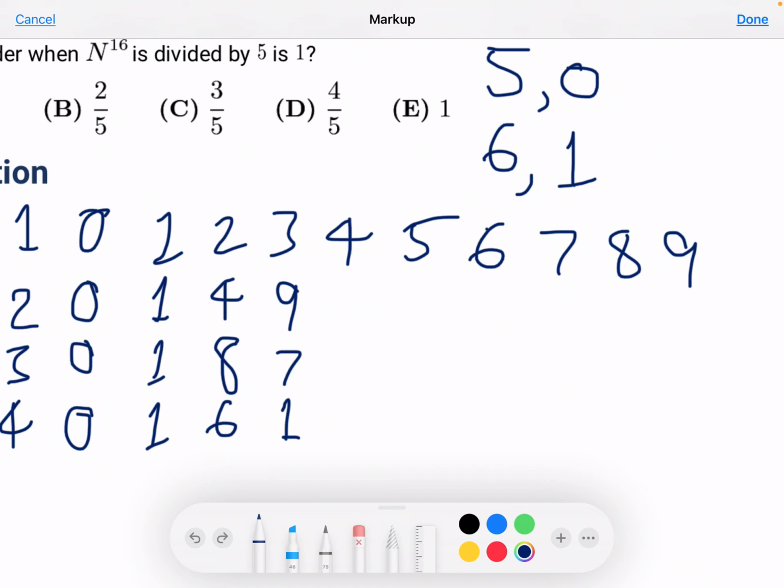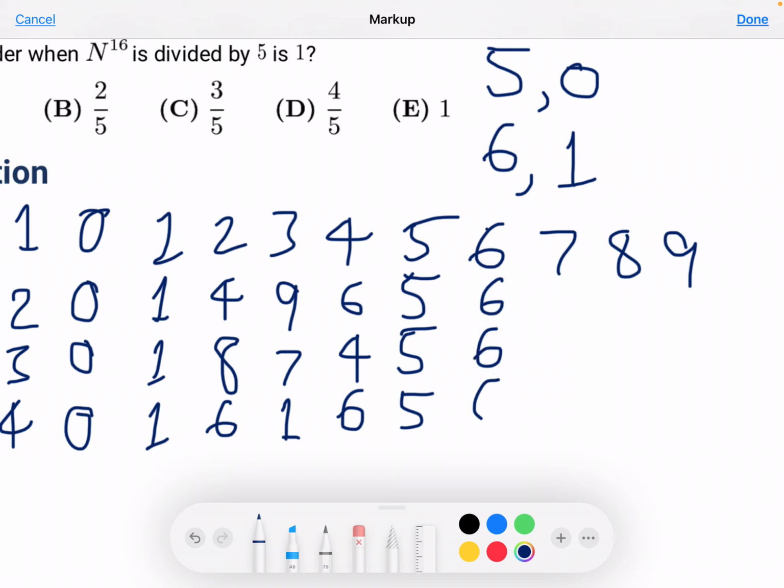So 4, we have 4 times 4 is 16, and then 4, and then 6. 5 is just going to be all 5s. 6 times 6 is 6, it's all going to be 6s. 7 times 7, 49, then we have 63, 7 times 3, 21. Now with 8 times 8, 64, times 8, 32, times 8, 6, and 8 is going to be 16. And with 9, we have 9 times 9, 81, times 9.